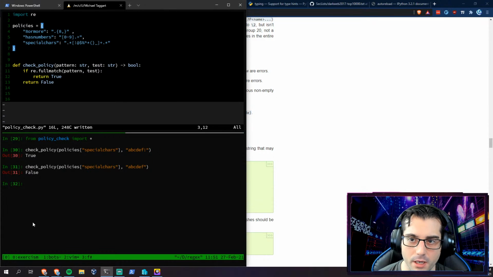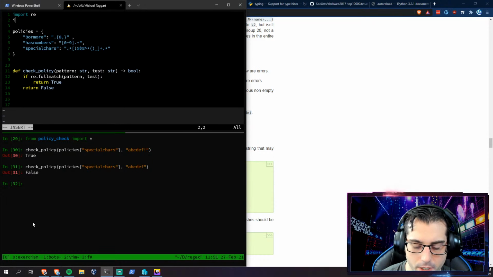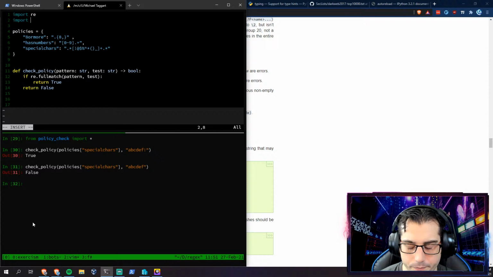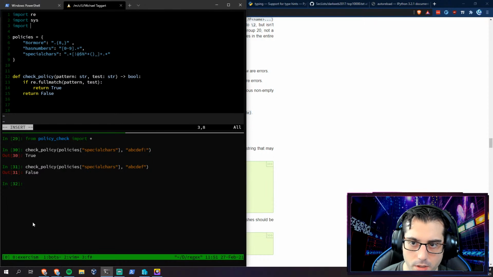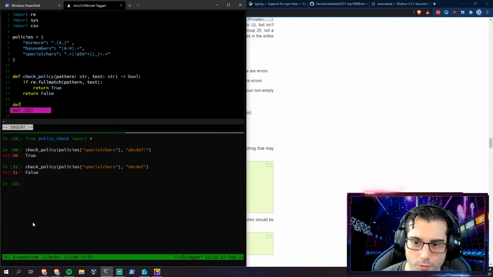Now I want to make this a useful command line tool, right? So I'm going to import 2 things. I'm going to import sys, and I'm going to import csv. So here's what we're going to do. I'm going to write a main function.